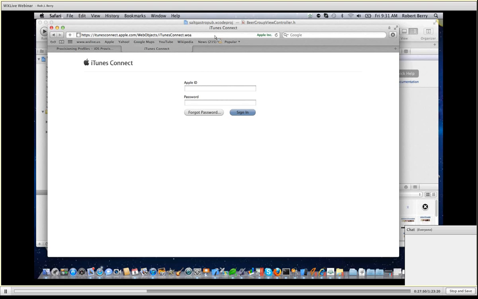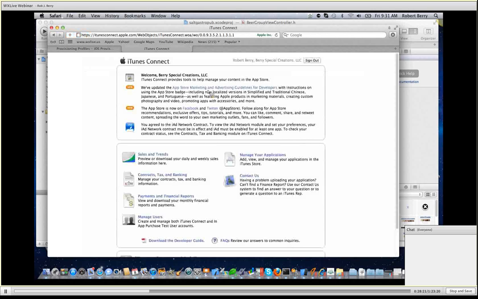So now iTunes Connect is your access to the App Store. I did go over this last week, but we'll just do a quick look. You get all kinds of information like your sales and trends for whatever period of time you want.